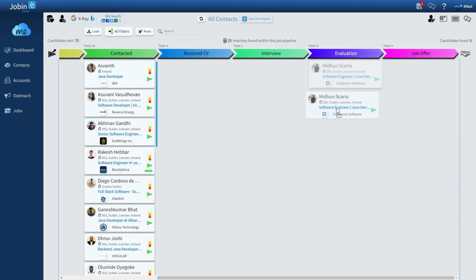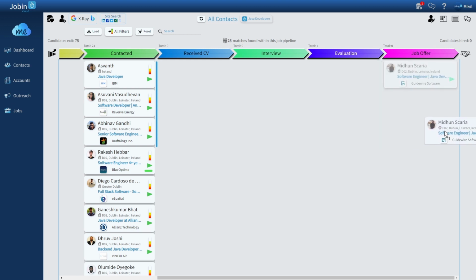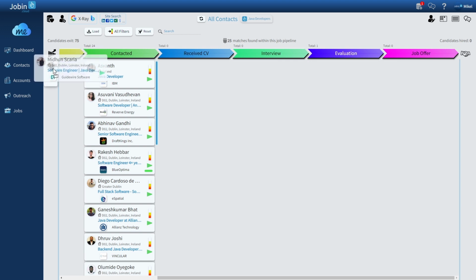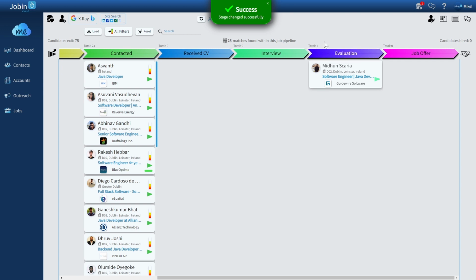So say that we've finished having our interview and we can now move them ahead into the evaluation stage or any other stage of our preference. We can also archive them once again by using the dedicated exit stages in case they've either finished the workflow successfully by putting them in the successful exit, which is always symbolized by this handshake icon, or we can move them to the rejection stage, which is always symbolized by this pipeline with an arrow pointing outwards. We can also see counters of the total amount of contacts in each of the stages, so we can easily tell that there is 1 contact in the evaluation stage, 24 in contacted, and there are 75 in our exit stage.